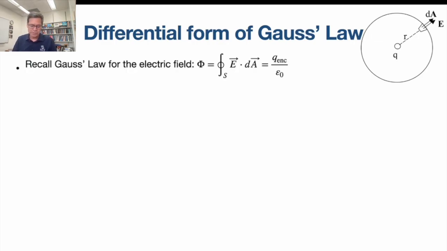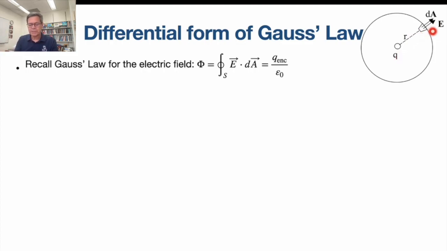As you may recall, for Gauss's law, the electric flux through a closed surface around some electric charge within it is related to the charge that is enclosed by that surface divided by the permittivity constant of free space, epsilon naught. So let's say I have a point charge Q here on the right, and I'm integrating over the surface area of a sphere at a constant radius r around it.